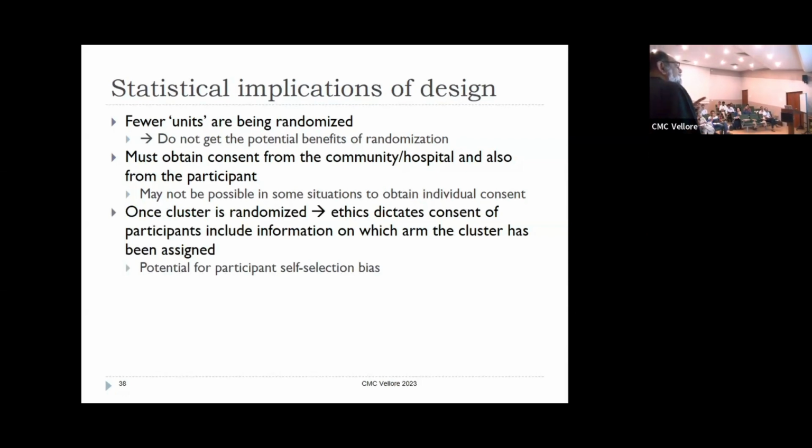Now, once a cluster is randomized, you need to tell them what cluster they're assigned. So let's say you're doing this in a clinic in Argentina, where they're going to be randomized to active management of third stage of labor versus usual care. You have to tell the woman, by the way, our clinic is participating in this study, and we've been randomized already to do active management. So we're going to do this. She said, no, I don't want that. But what do you do? So they had to go to another clinic.